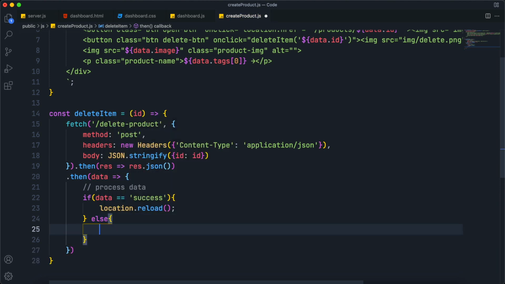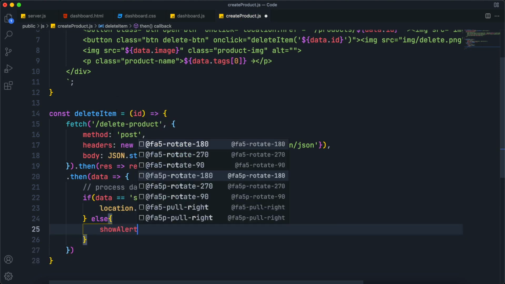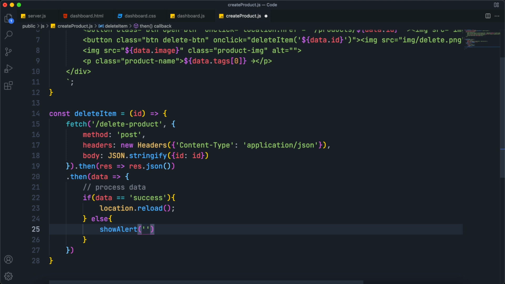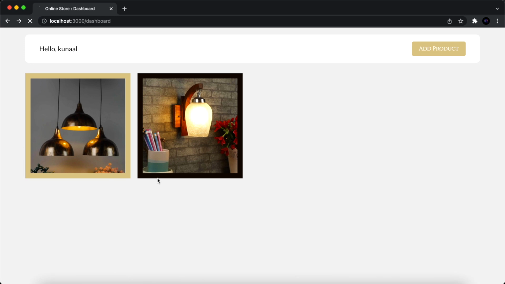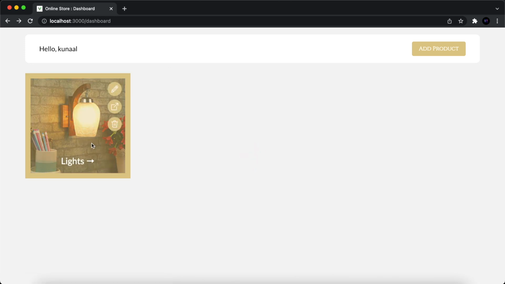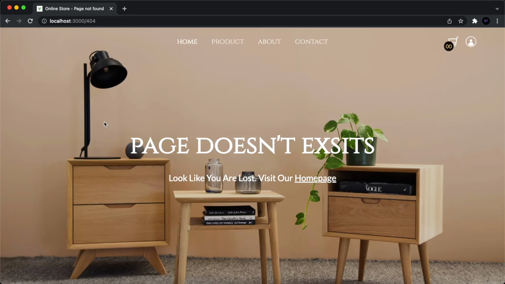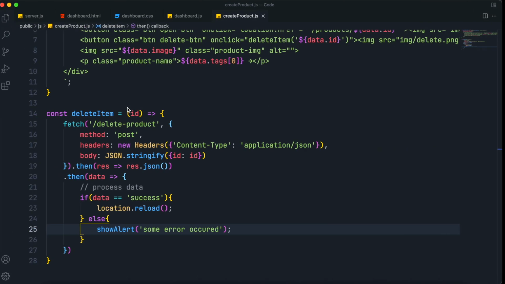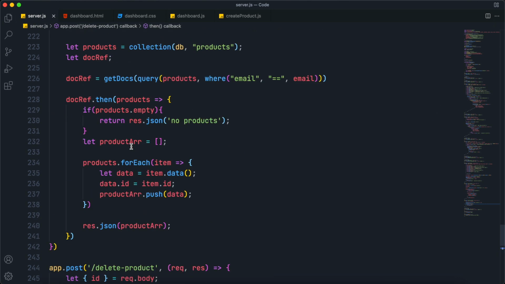And if it is something else, we can show an alert. So call the showAlert function and type whatever you like here. This will show a pop-up alert. So I guess we are done with this delete item, so let's check it. If I refresh the page and click on delete, you can see it is deleted. And if I click on the open and edit buttons, I am getting the 404 page.